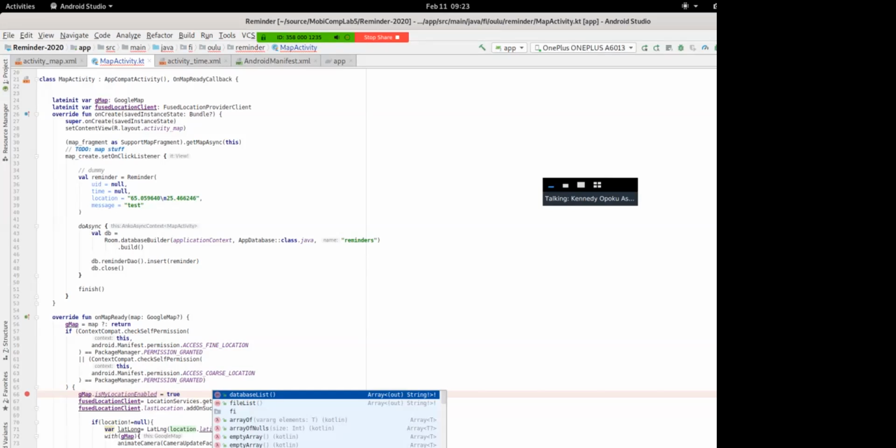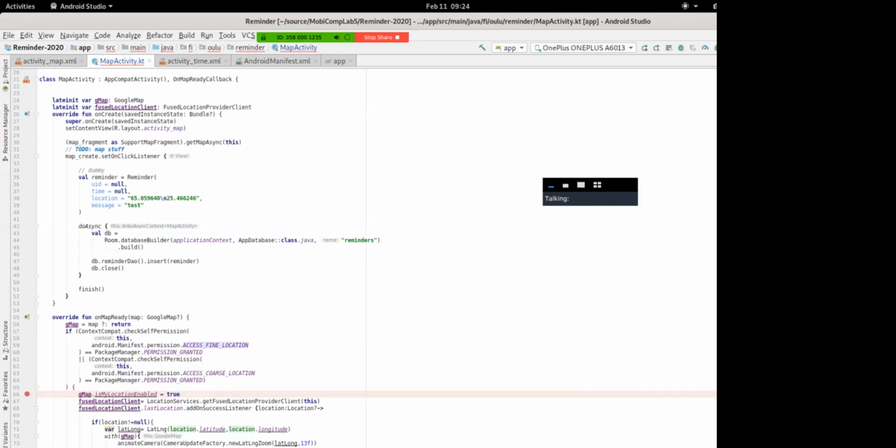And then it will ask me to pass in an array of permissions that I want to request. So manifest dot permissions dot fine location, no?